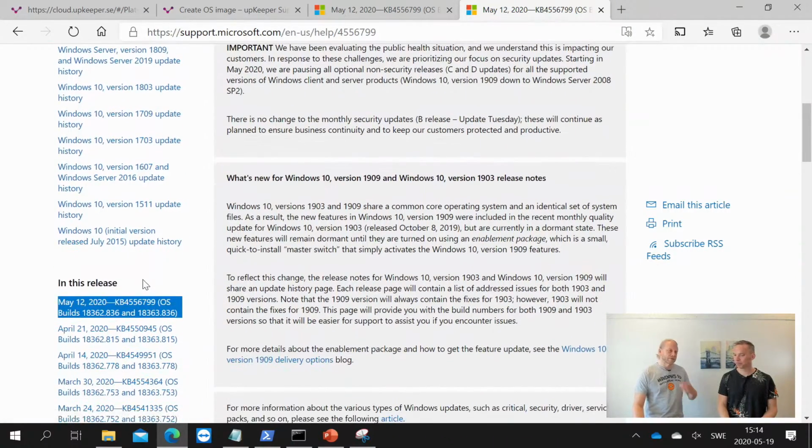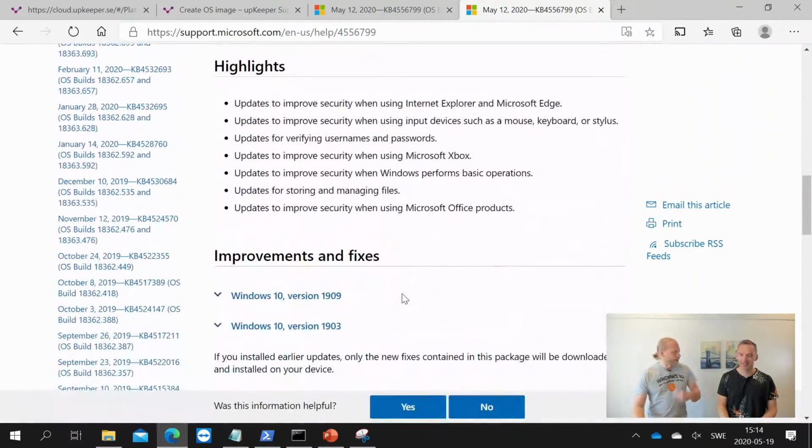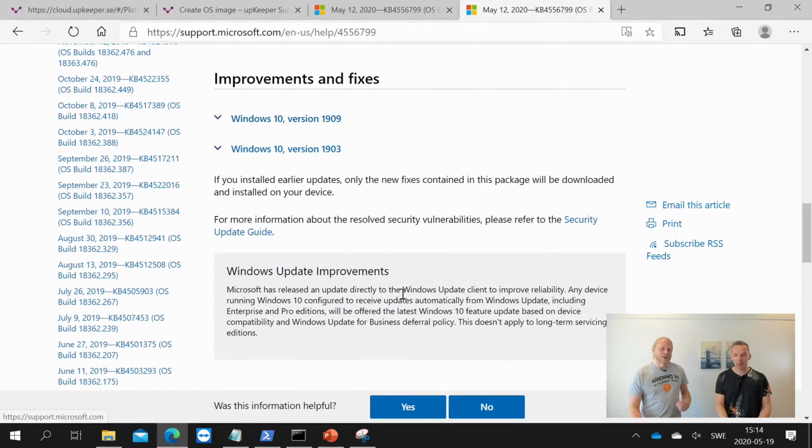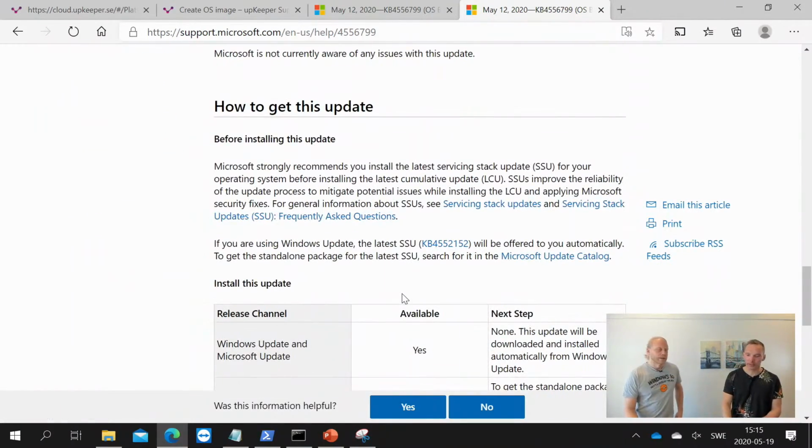So that's a concept coming back to us. You have to read everything, because if you go down here, you can see sometimes that you have to make sure you have the latest service stack updates on the machine. So perhaps it's not one update, you have to install two updates. So read the whole page. As always.